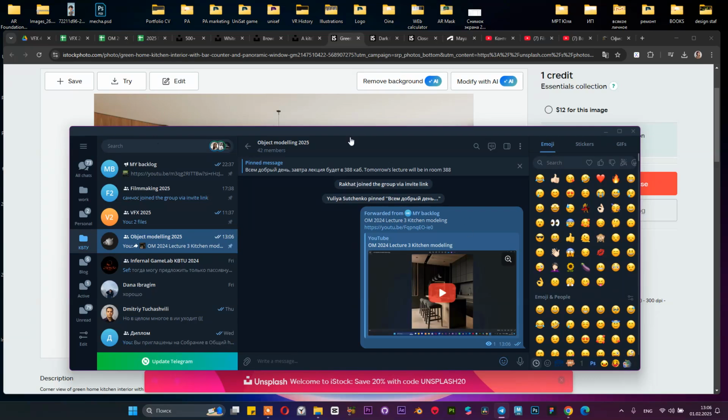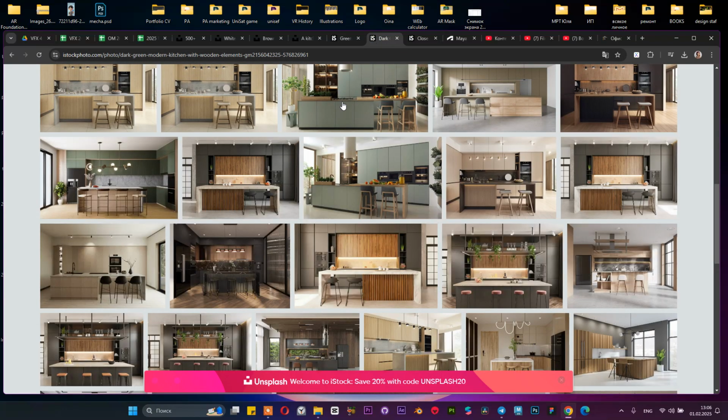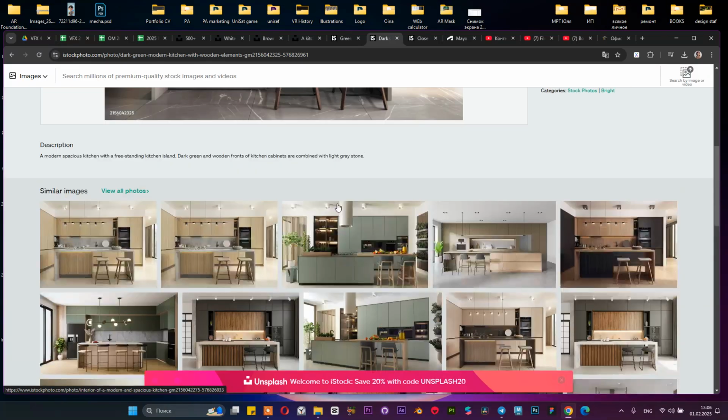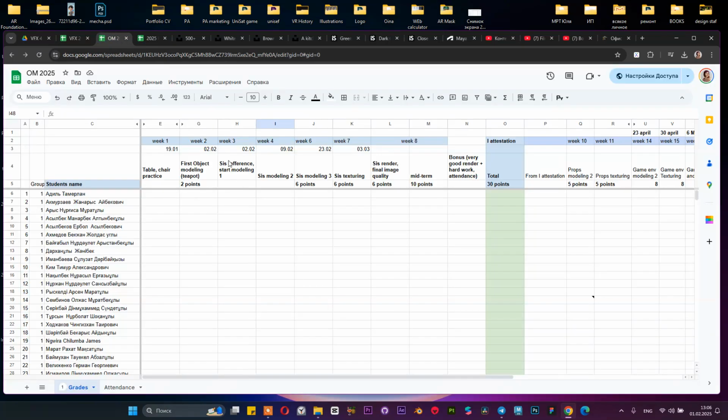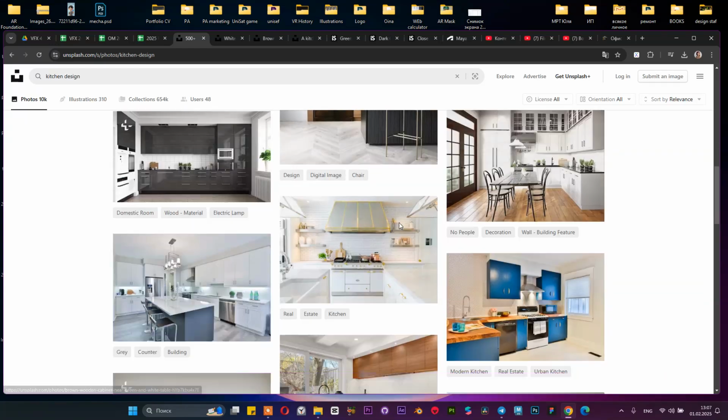And today we are going to select some reference for the kitchen work. According to selecting your reference, we should create the modeling, the texturing, and create some final render image. And this kitchen reference will cost some 18 points. At the end of the attestation, you should provide the same rendering from the image you chose.